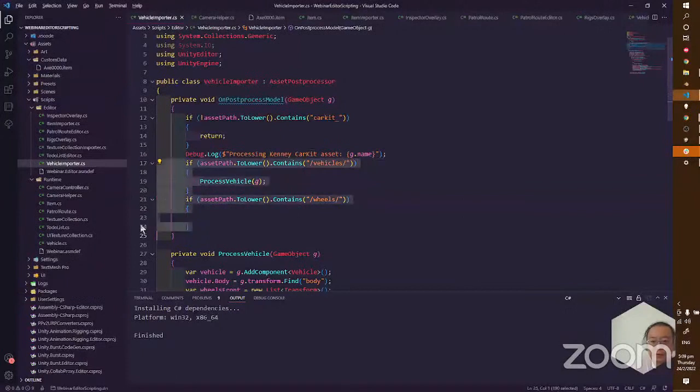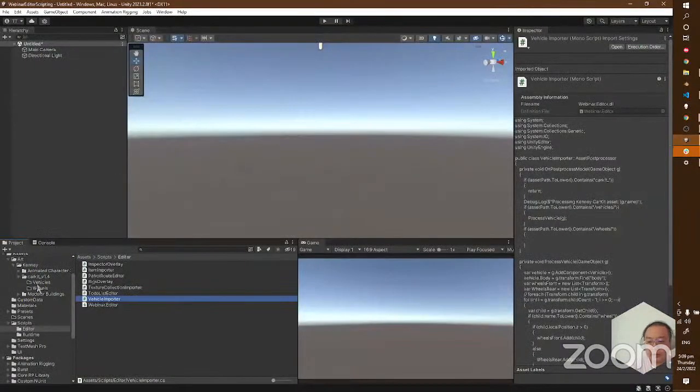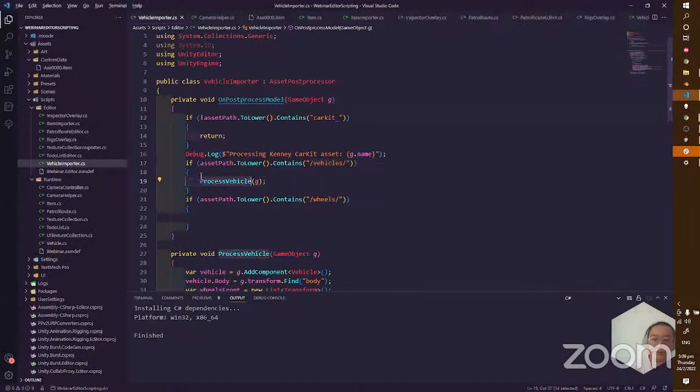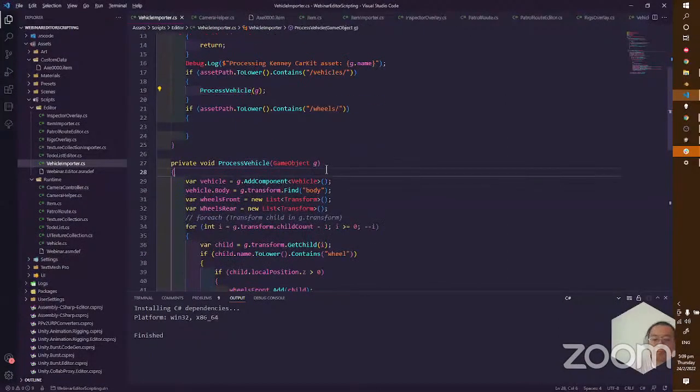And then further, I can check for a subfolder. So I'm not doing anything with the wheels right now, but I do have a check for vehicles. So again, anything that comes in this vehicles folder will be processed by this process vehicle method.